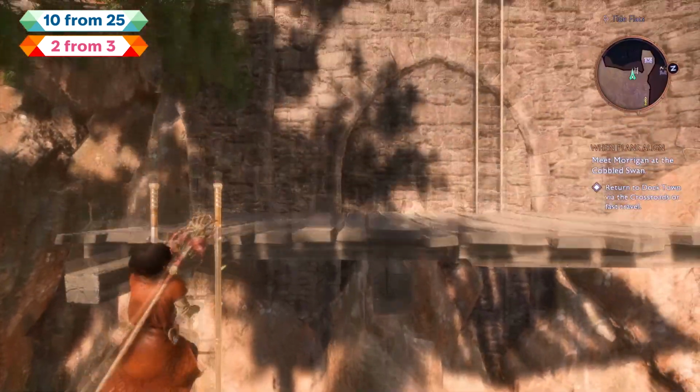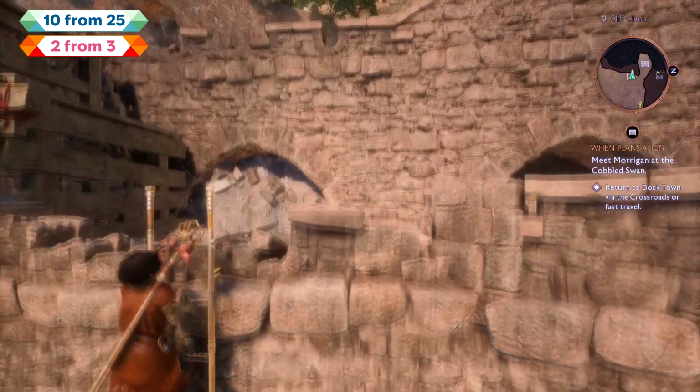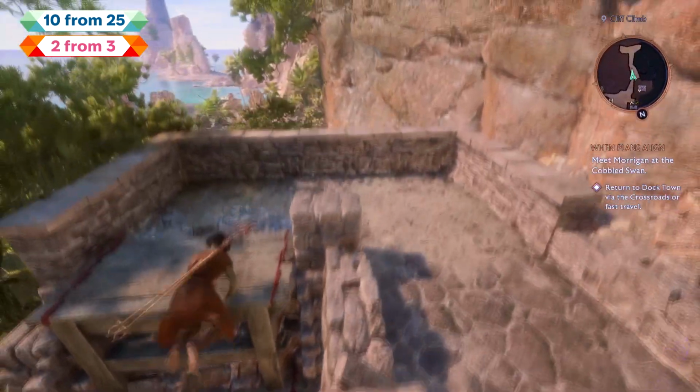I'll just show you all 4 places. Of course, the first one is right at the entrance. The second place is hidden on the mountain. Follow my character to figure out how to get there.